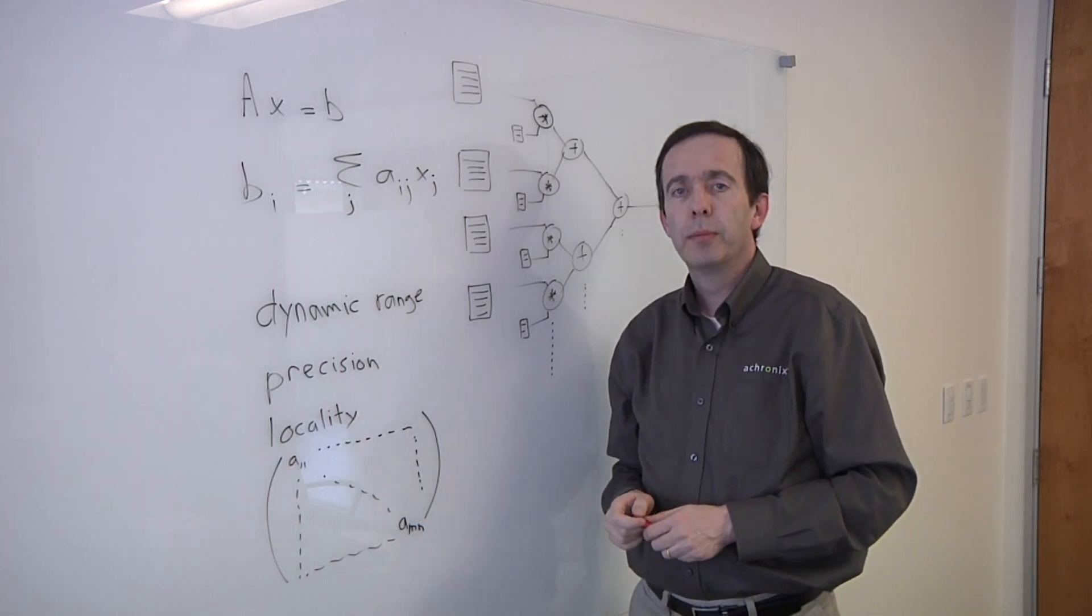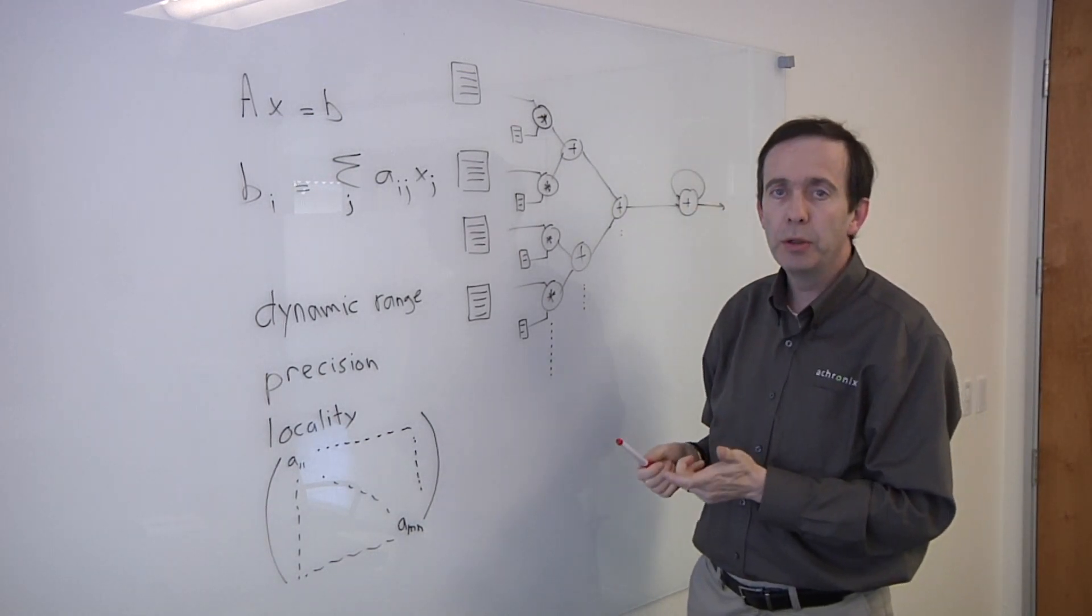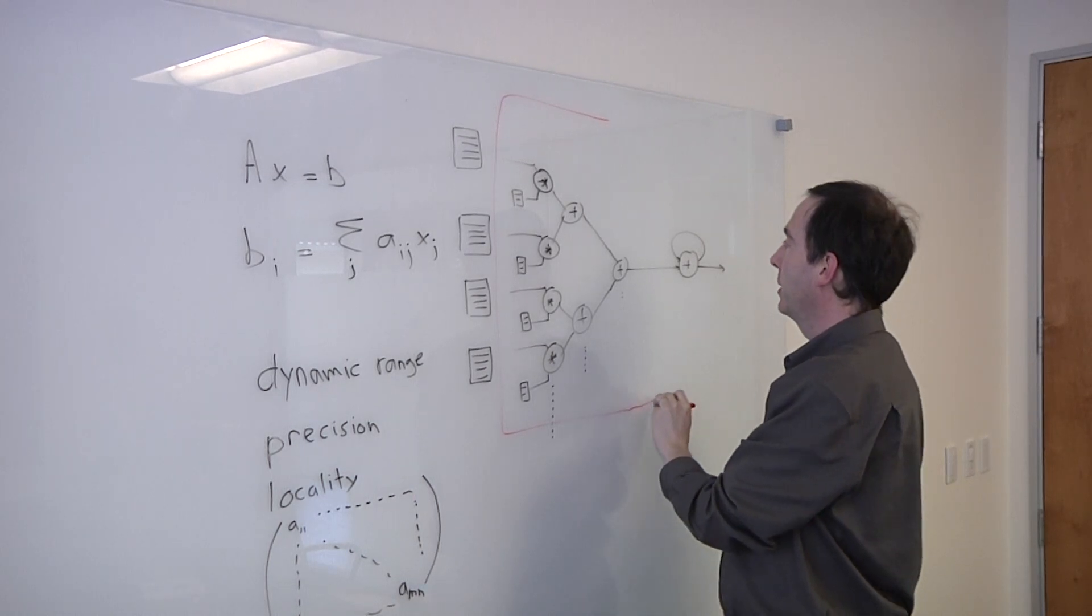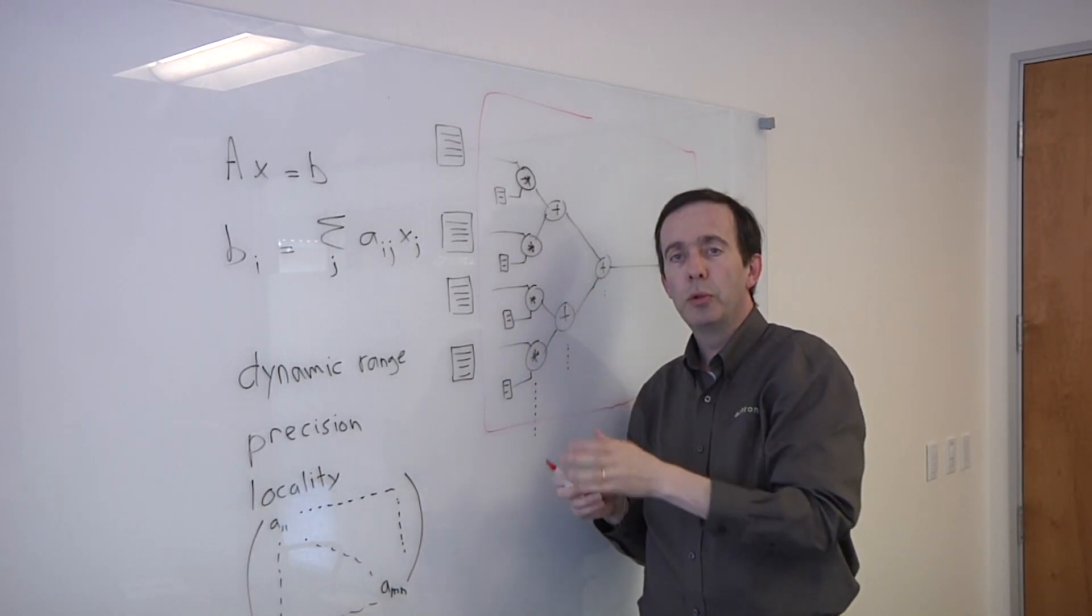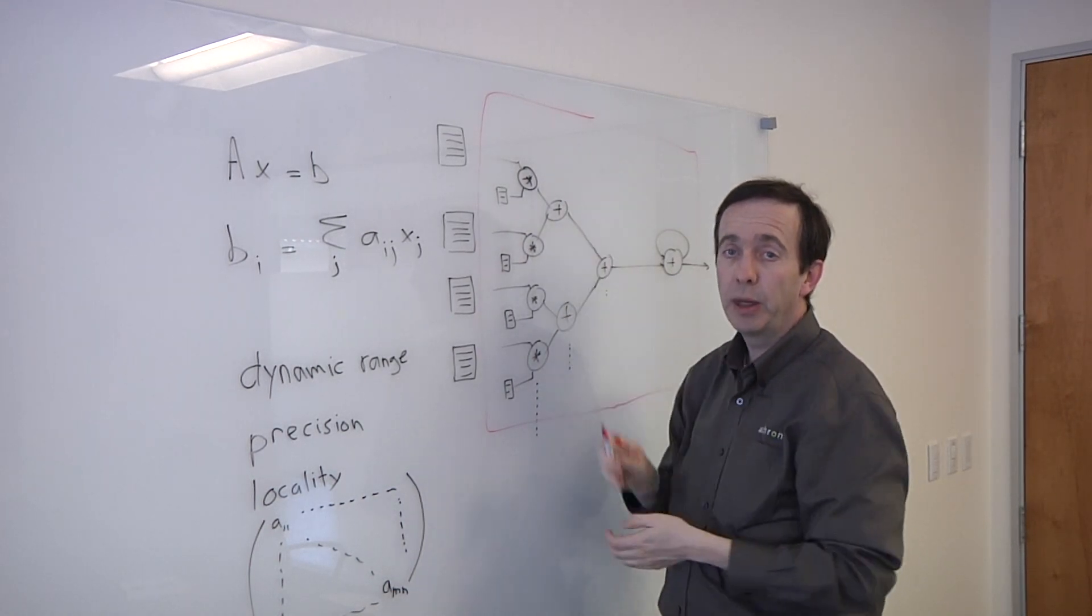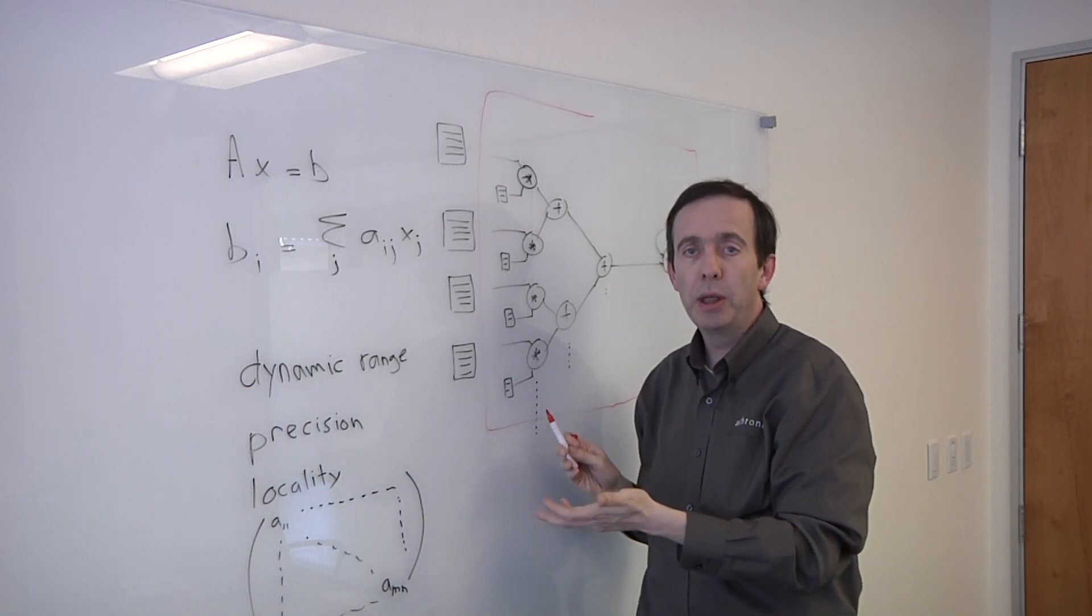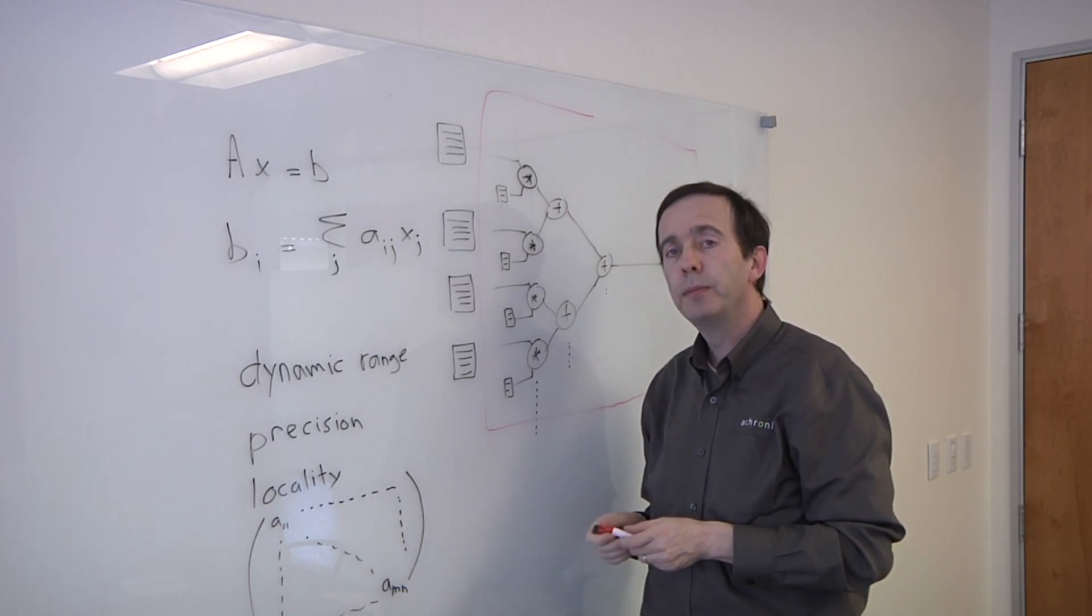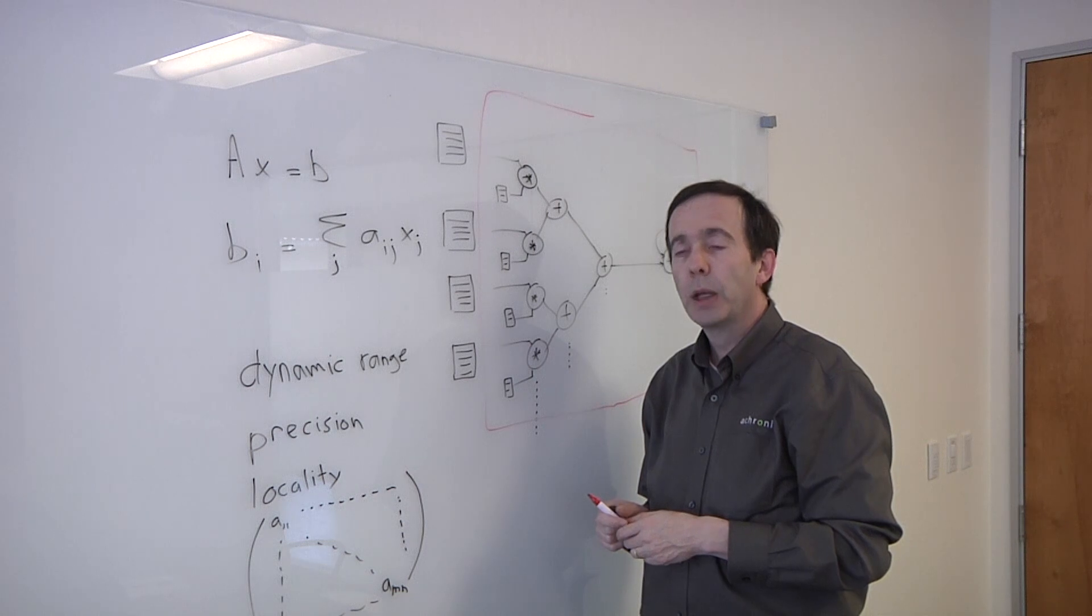So, how many are there of those in a chip? What you see here is a conceptual diagram of what we call the MLP, the machine learning processor. You can draw a box around the MLP, and it could look like this. This would be one MLP, and the multipliers and adders can be fractured to support narrower data types. So, you can have up to 32 multipliers that each do a 4-by-4-bit multiplication. And you can configure the MLP differently, and then you can do four 16-by-16-bit multiplications and a lot of different modes in between to give that flexibility.